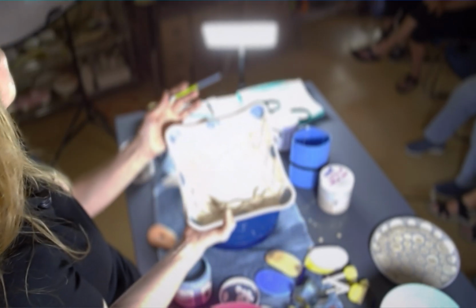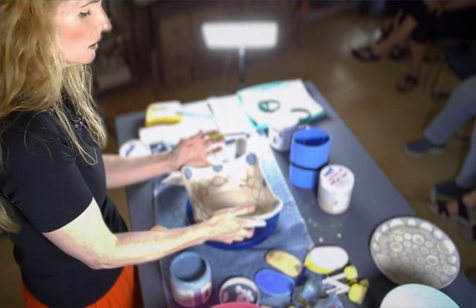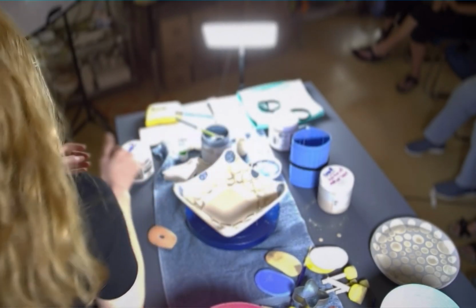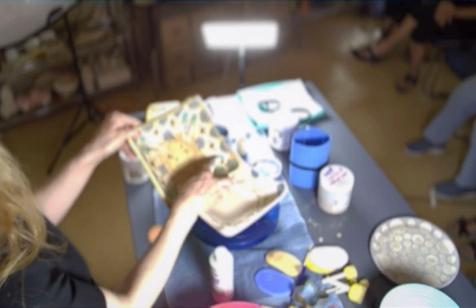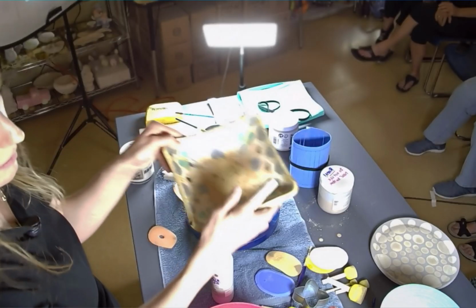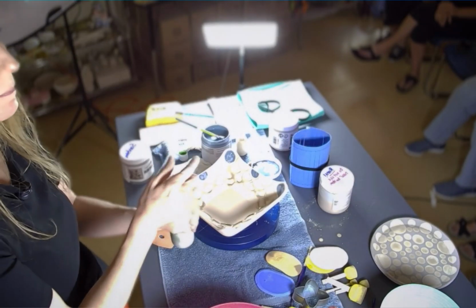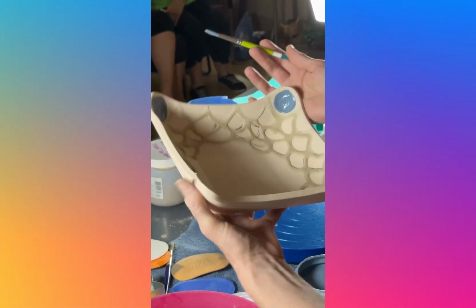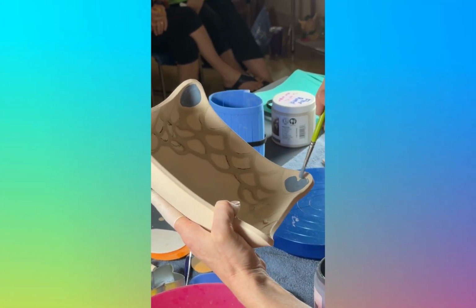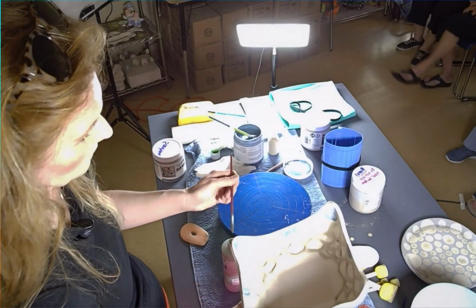Okay, so I'm going to set that to the side. I'll do a green here, all around. Let's spruce it up. That green. Let me use this. And what color is that one? Spruce it up. And they both come rich.